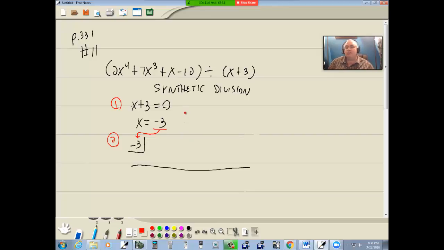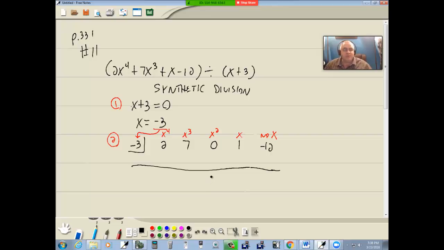Now we identify our largest power. Our largest power is x to the fourth, so real small across the top. We want to start with x to the fourth, and then have 1 for each power going down. So we'll have x to the third, x squared, x, and our no x, our constant term. Now we write down the number in front of each one. The number in front of the x to the fourth is a 2. The number in front of the x to the third is a 7. There is no x squared, so we put a 0. The number in front of the x is a 1, and the constant term is negative 12.